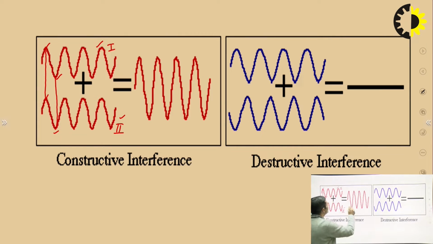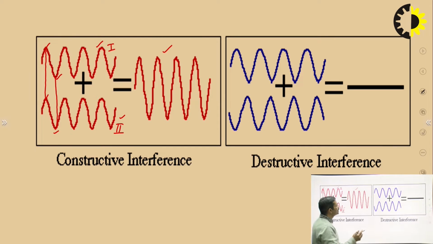If they interfere, you will have a resultant superimposed wave, and the intensity will be maximum. That means these two amplitudes will add up, and at those points you will have maximum amplitude. So if light waves are in the same phase, you will have maximum intensity or amplitude at those points, and interference will be of constructive type.